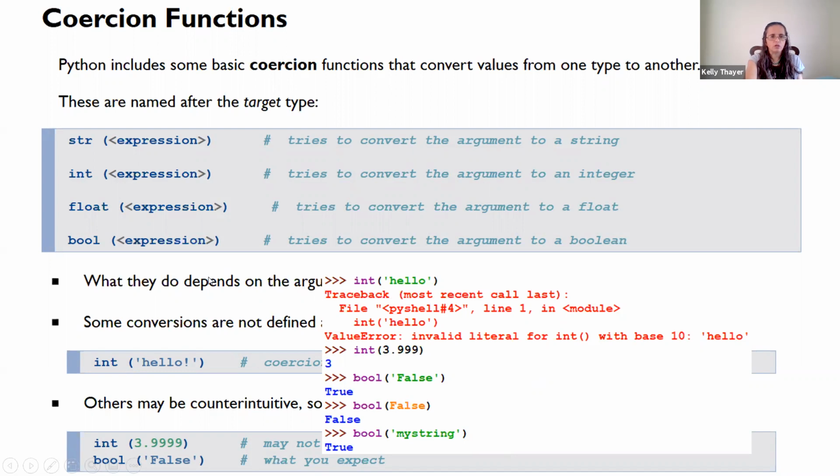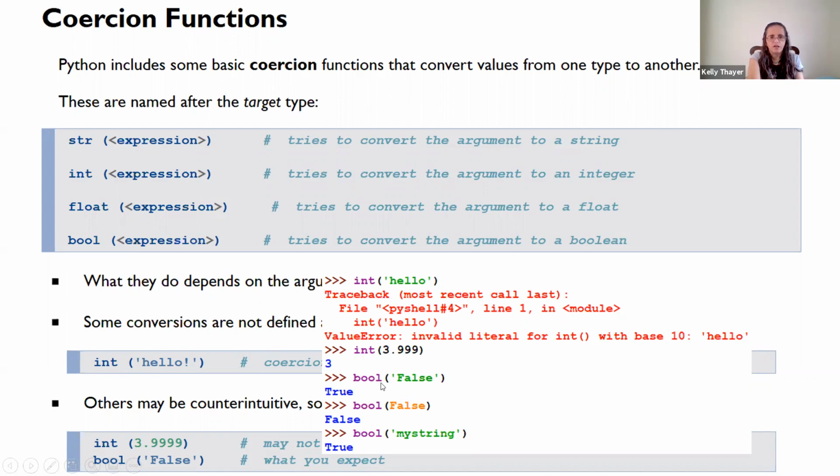So you see, the point is that some of these are going to not make any sense at all, right? If you try to do int of 3.999, that at least makes sense, but it does something that you might not expect. There's no rounding here, okay? So it's going to convert it into 3. If we have int of hello, that of course makes no sense at all. There's no way to convert hello into an integer because that's text. So in this case with int, it's just going to do chopping. It will take the whole number part and return that.